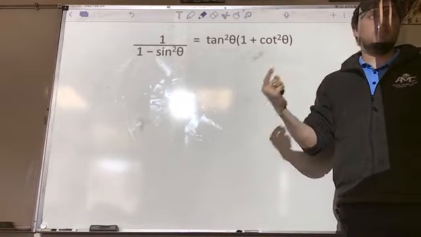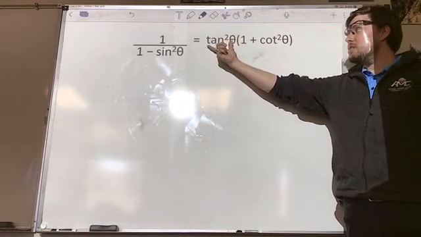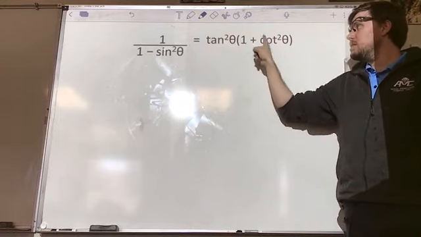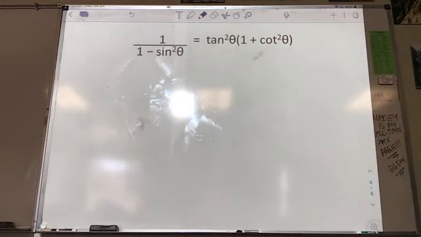I also know, because of practice, I haven't done this in a year, but because of practice, I know that if I distribute this, these are reciprocals. That's going to turn into a 1. That's going to help me out. Okay, that's one of those things that you might recognize. Okay, so I'm going to do the right side.